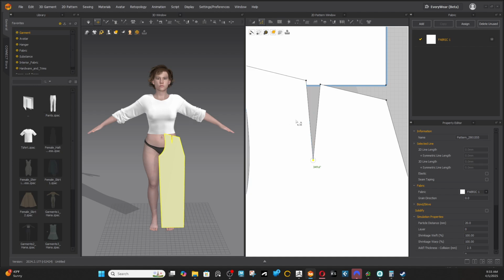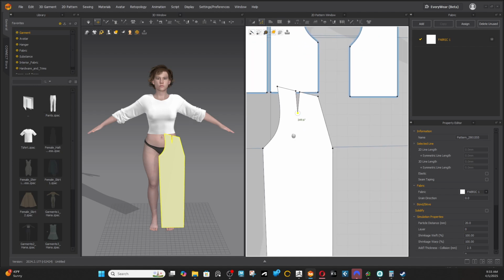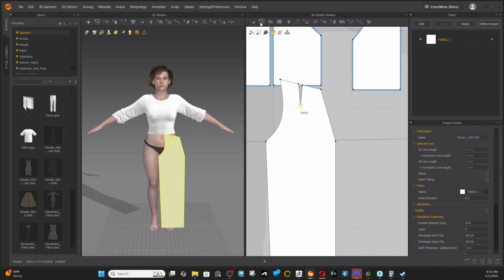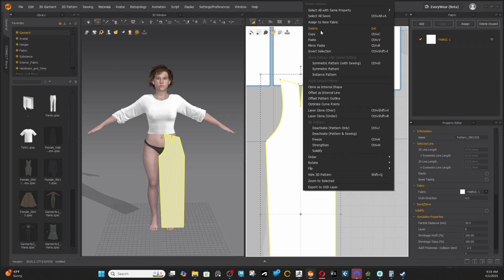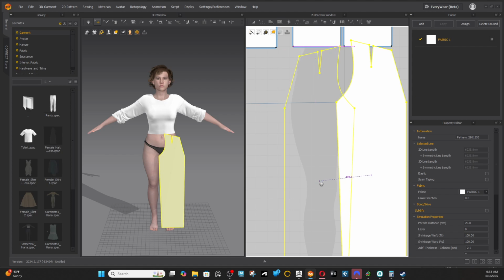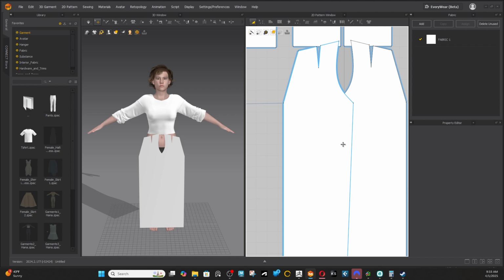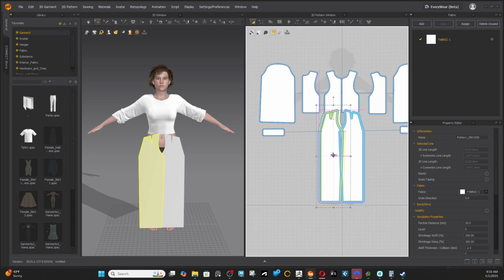And that will make the waistline a little bit more snug when sewed together. Next, I'm going to do copy, symmetric paste. And there we go. And then I'm going to move this over so I can see it.